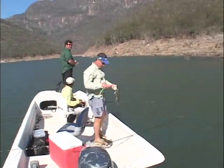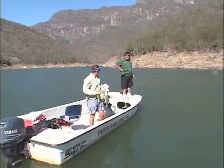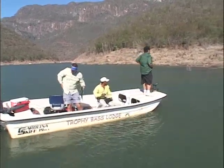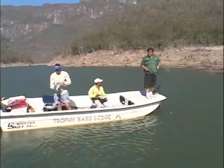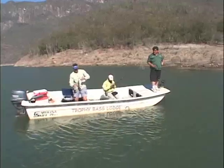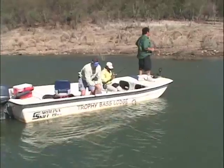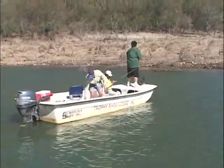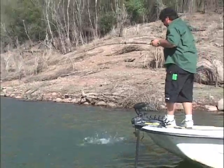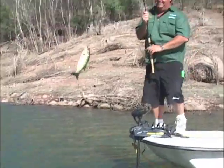Well, we got a lot going on in here right now. We got a line out, picking the backlash. Dan and I are both casting. The wind's blowing about 20, 25 miles an hour. Actually, my crankbait was fouled up. I was just dragging it on top, and this little chunk crushed it. You got it real good. Nice fish. There we go. Not bad. I just had a good feeling about that tree over there.